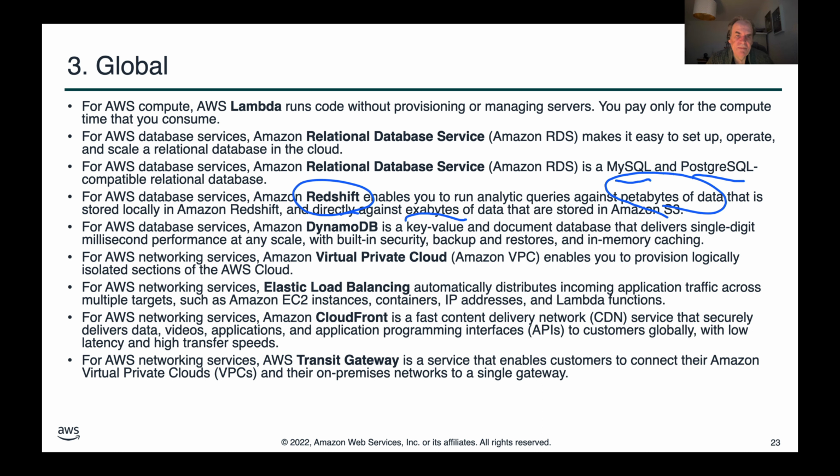in Amazon S3. DynamoDB is a data infrastructure which is a NoSQL approach, and it stores data as data objects. Our VPC, of course, is the way that we create our networks, our virtual private cloud. We can have load balancing, and we can have different types of balancing dependent upon the types of infrastructure elements that we have. CloudFront pushes the data to the edge of the cloud for delivery.